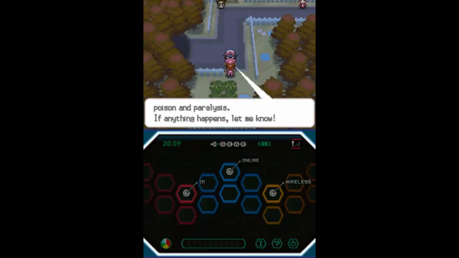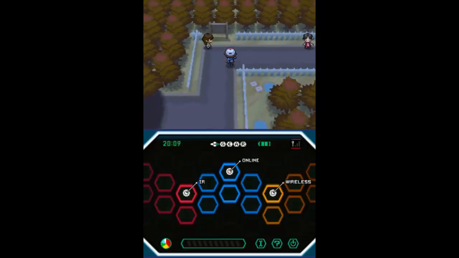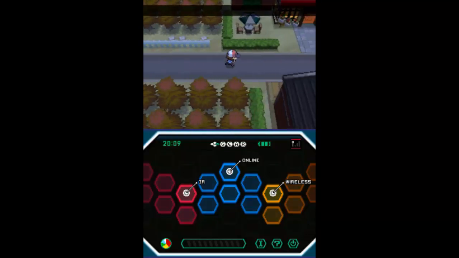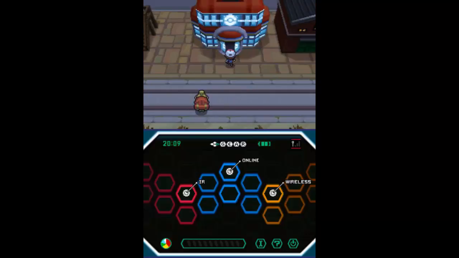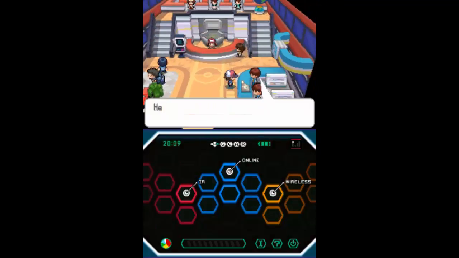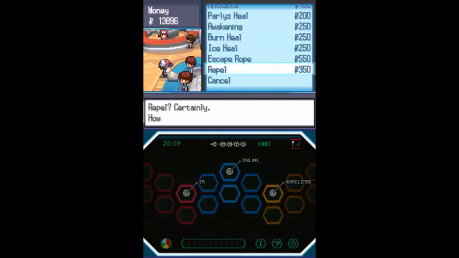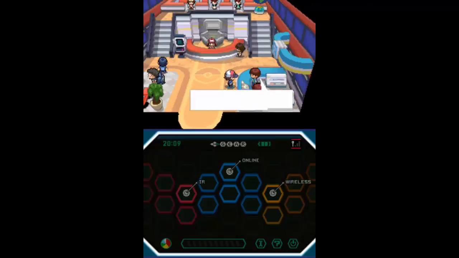Before we go any further to Castalia City, next time I'm actually gonna head south from here to see what kind of stuff can be found down there, because I never had a chance to do that yet. But I would like to do a little more exploring around down there to see what kind of stuff we can find. But anyway, with all that said and done, oh, I can buy repels. Holy hell. Wait, I had a repel the whole time? Are you kidding me? Okay, but you know what?